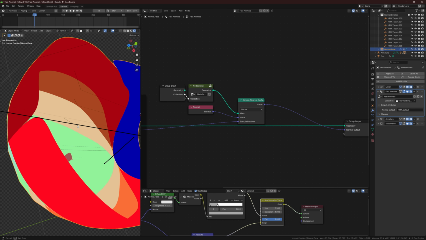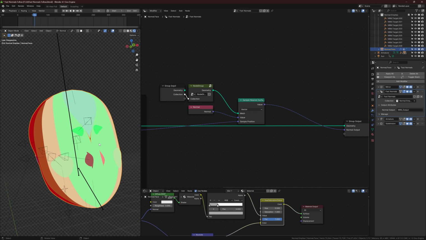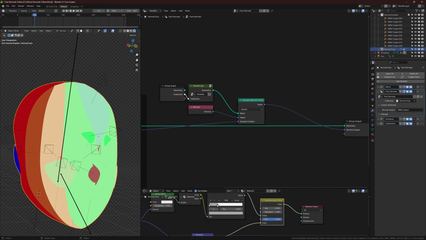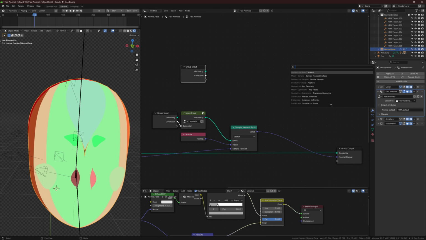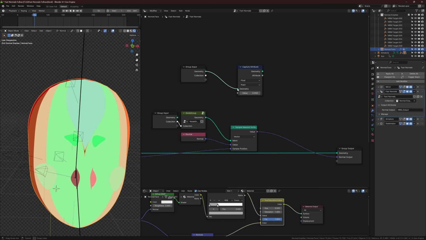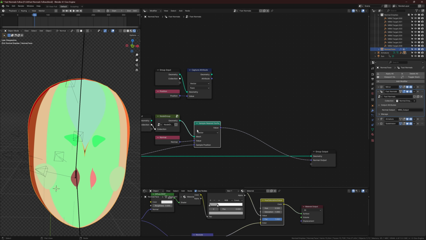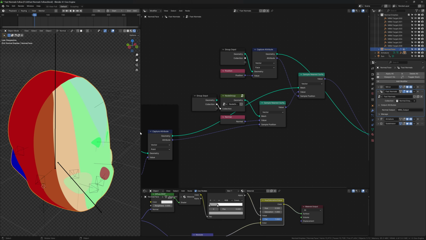Our mesh has these holes and these tears along it, and that's because we split the mesh up. We split the mesh up into those islands using those sharp edges. But we can bring back the original geometry without losing any of the information. So grab the group input node again, grab a capture attribute, plug geometry into geometry, float to vector, change this to face, grab a position node, duplicate sample nearest surface, plug the attribute into sample position, and bring in the split geometry because that's what we're sampling from.